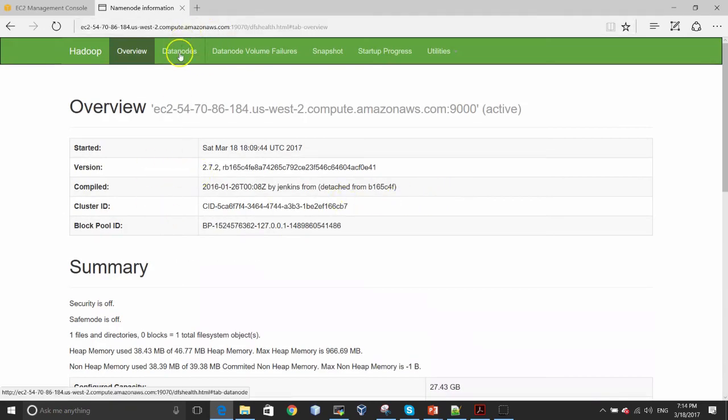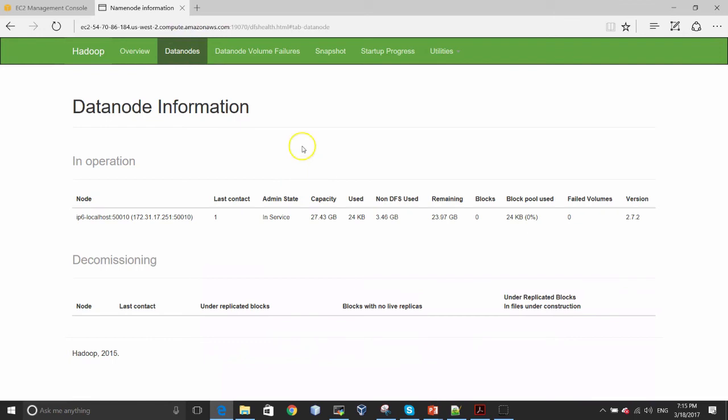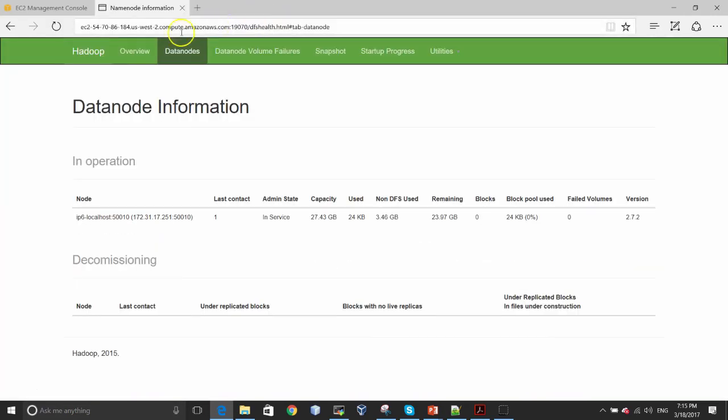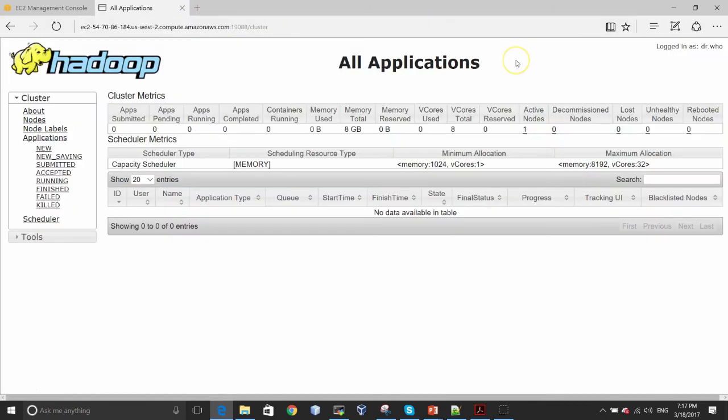We can see the data nodes, and let's also try to see port 8088, and here we see all the applications. At this moment we don't have any, and we can see the allocated memory and this default information.